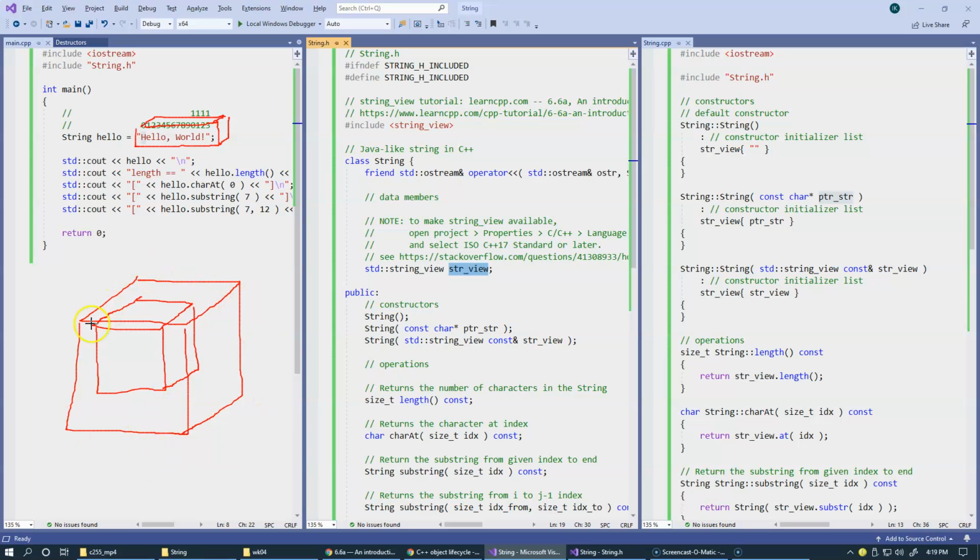So the outer box is the string, and the inner box is the StringView. And this StringView, when it gets created, this is the constructor that we call over here. We're asking StringView to accept a pointer to the string, the address of the string. And of course the StringView will remember this pointer and will be remembering where this string is.